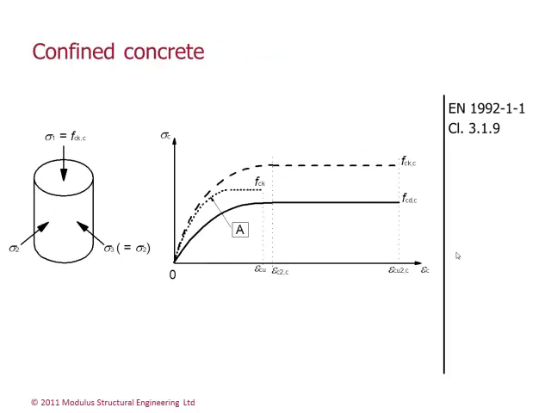There is one further stress-strain relationship that I need to show you, and that is one for confined concrete. By confined concrete we mean concrete that's always in compression, so it's in triaxial compression, compression from all directions, and that actually gives you a greater capacity from the concrete, and you may use that in that situation. The stress-strain relationship is shown there. It's something that's probably going to be used infrequently, but it's worth knowing that it's there for those situations.